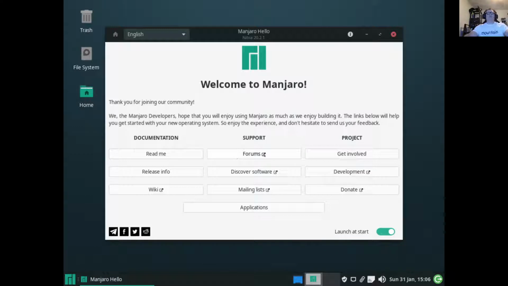As you can see, external link, external link, and so on and so forth, right? If you want to turn this off, you can do so by clicking here where it says launch at start. We're going to ignore that new kernel for now. I'm just going to close it up here, which means it will come up the next time we log in again. Whenever you're ready to get rid of this, that's fine.